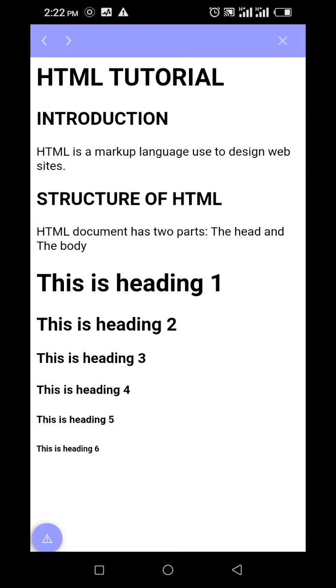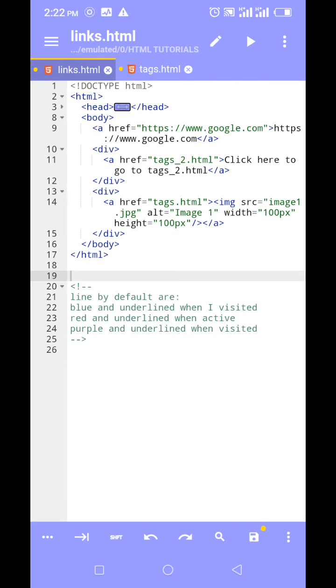Now I open this again. Sorry for that. Okay, now if I click on this image, it should take me to that. You see what's happening? It's clickable now, and it's taking me to tags.html. Wow, that's very wonderful. Okay, so that's what you do with your links. You link to an external document or an external website, or to another page, another web page, or you link to a section.